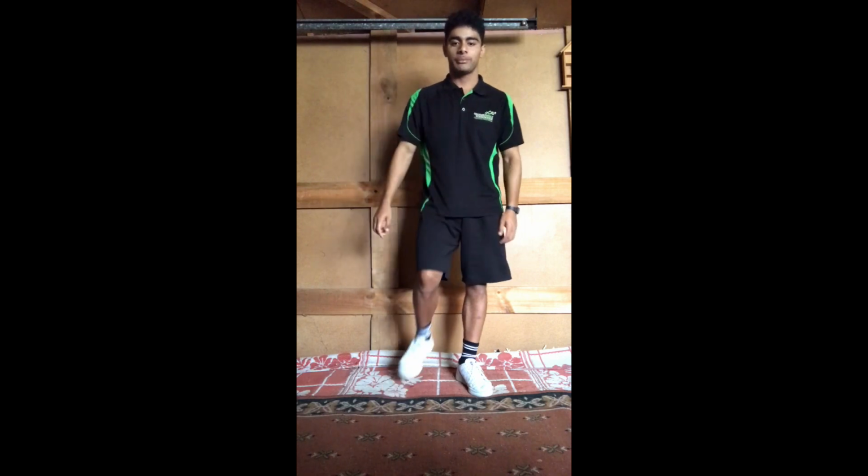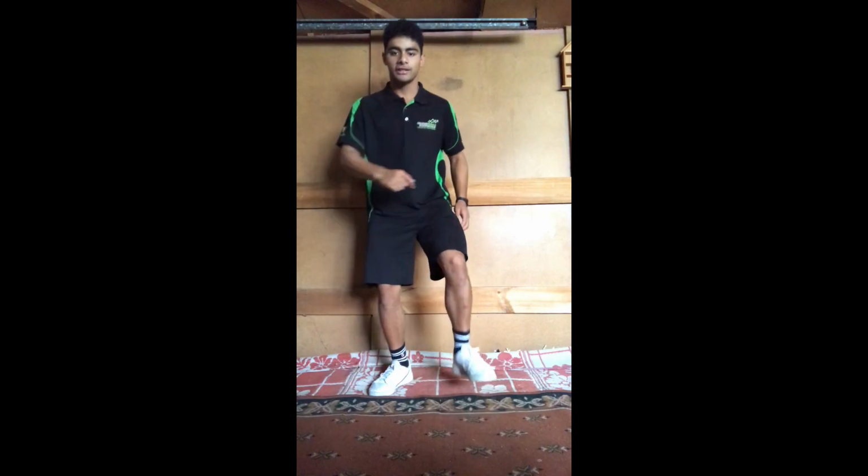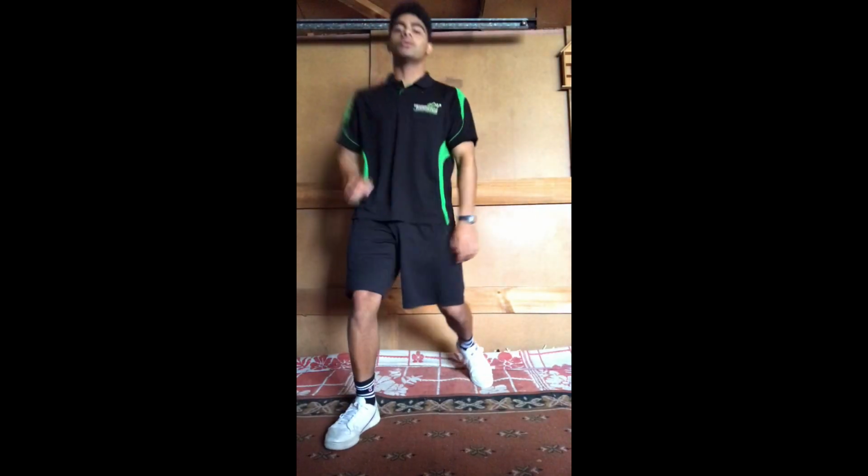Move number two. What's going to happen is you're going to go two times forward and two times back. What that looks like is you're going to place forward, place back, okay? Forward, forward, back, forward, forward, back.